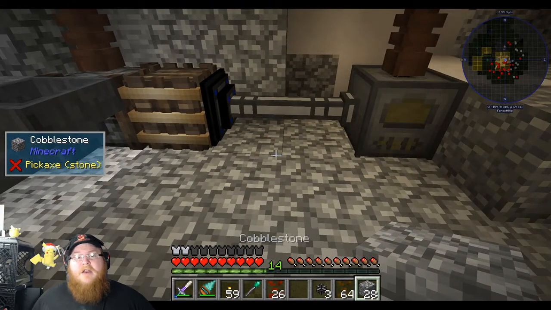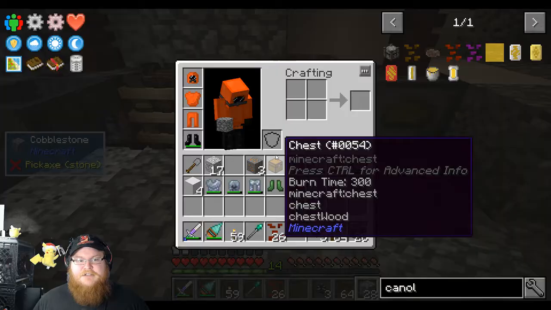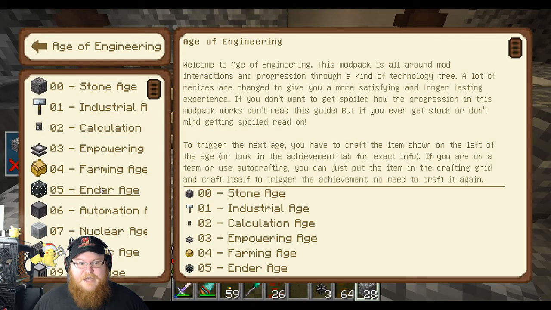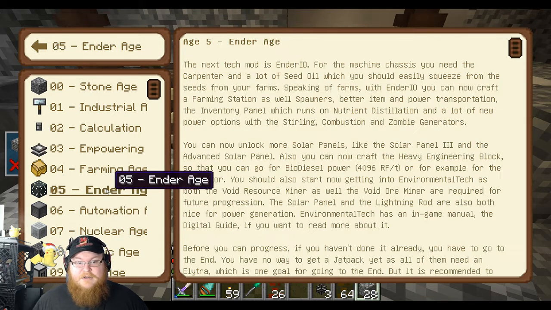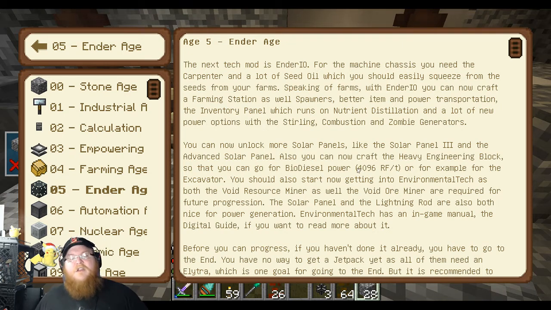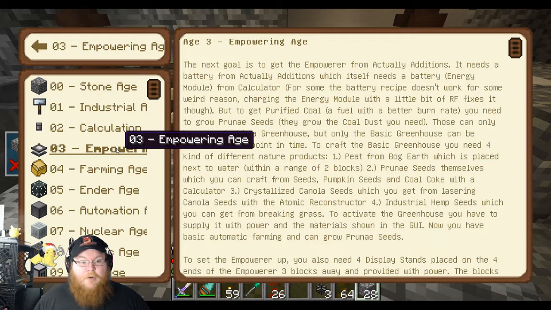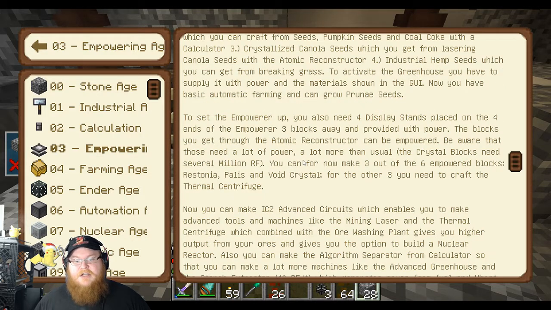Well, if you know of any way to automate this prior to getting into the Ender Age, I think it's either that or the Atomic Age. But in the Ender Age, I think we can get into this. Oh yeah, we can get into biodiesel, which is very, very good. And I think we can automate that as well. But right now we're in the empowering age. We've basically done everything so far.